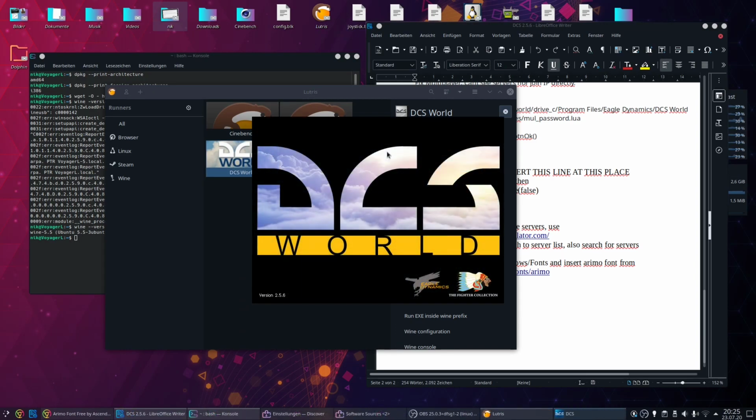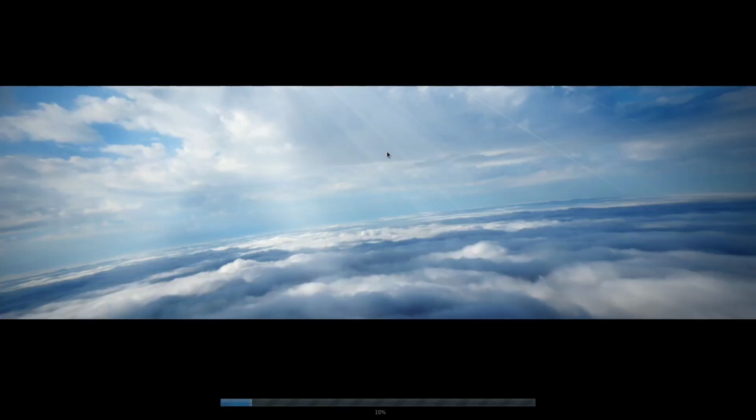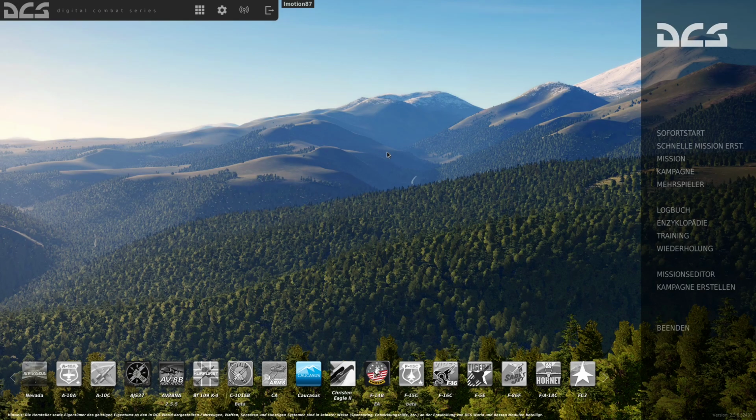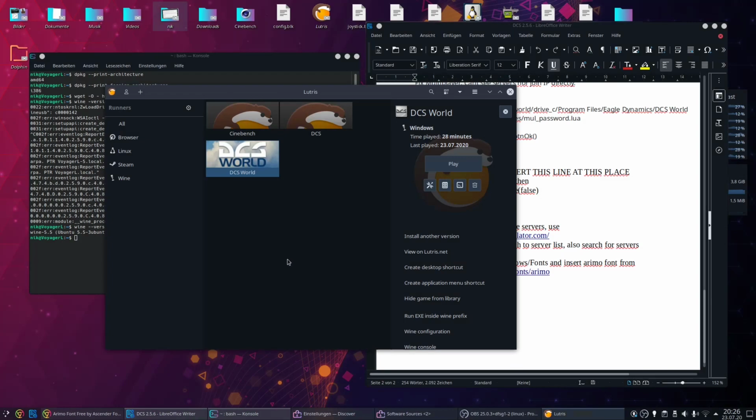Okay, just entered my password. I hope you still have a picture. And as you can see, it's loading. And there we go. That's it. I haven't installed any modules yet, but that's okay. I tested this, it works.